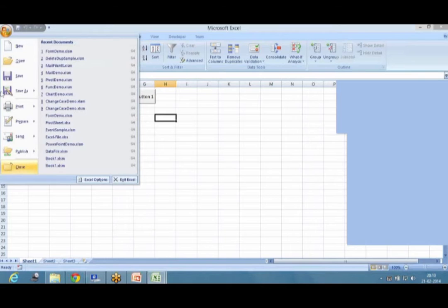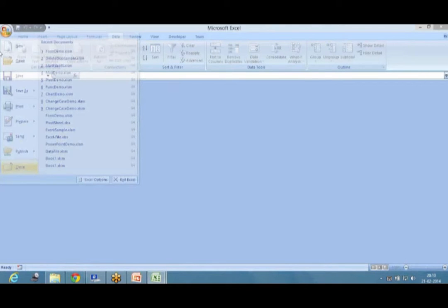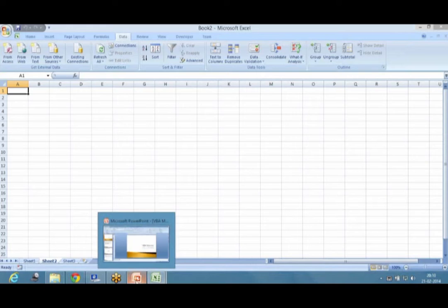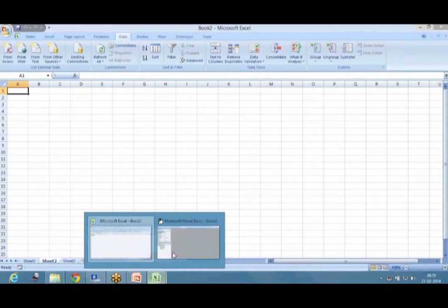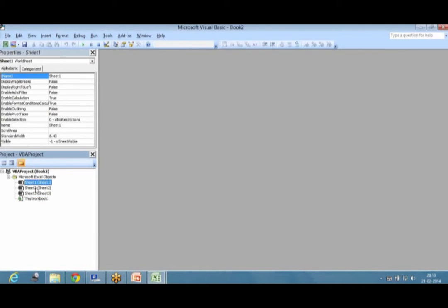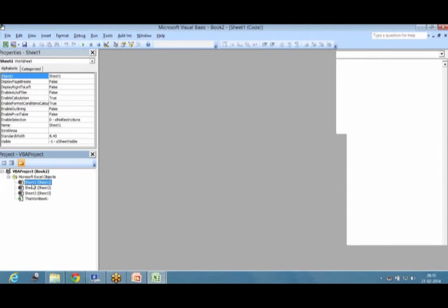I'm going to open a new file. Now whenever this Sheet 1 gets activated, you want something to happen. Let's say copy from somewhere and paste it here, or let's keep it very simple now. Just to understand the event, you want a message box. So how do you do it? As usual, you will have to go to the VBA, and if you want it for Sheet 1, do you see the objects here? Go in for Sheet 1.